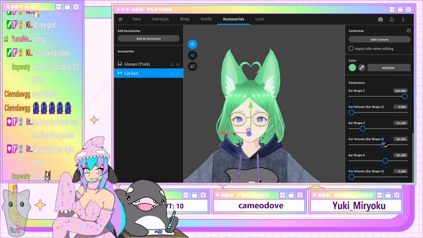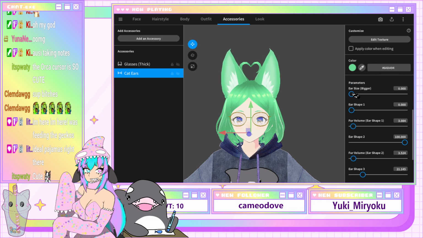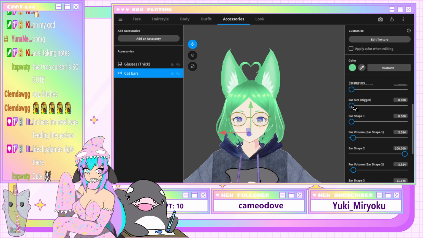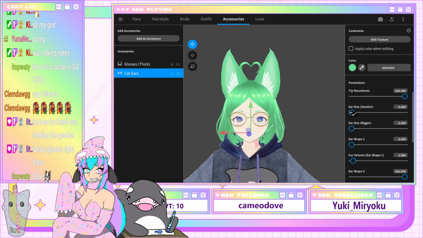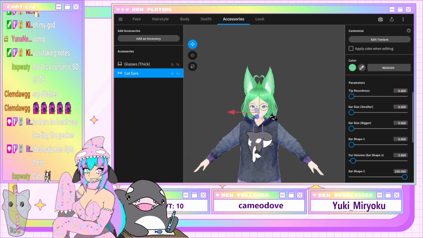As you can see, you just change the fur inside. There you go. Got little wolf ears.